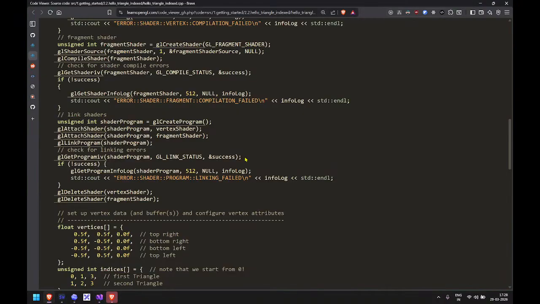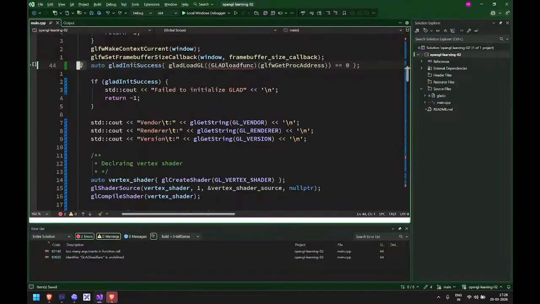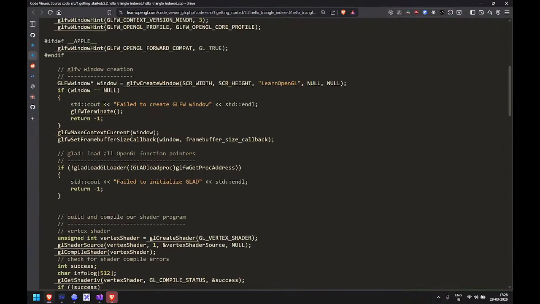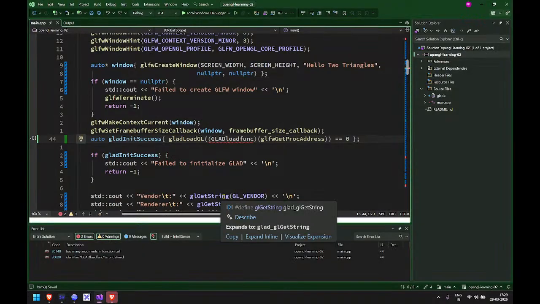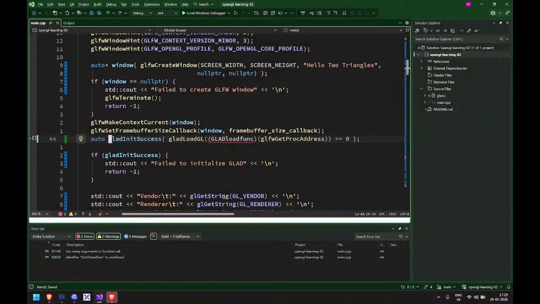Glad success, right? Success. Window. This part. If not, glad load GL loader.